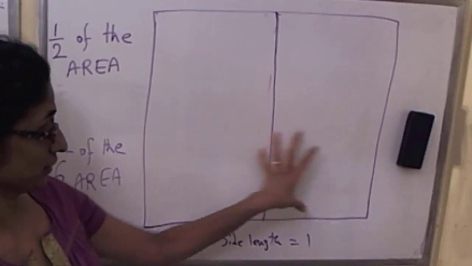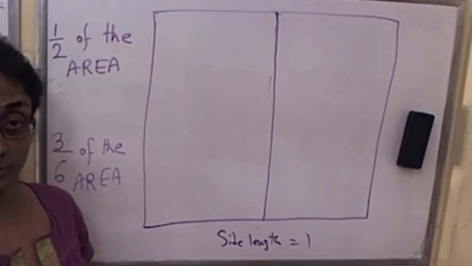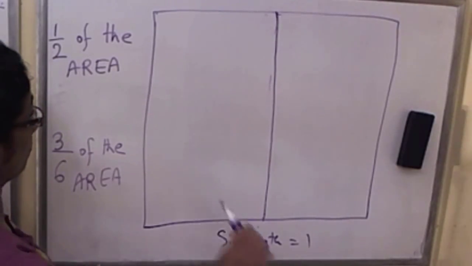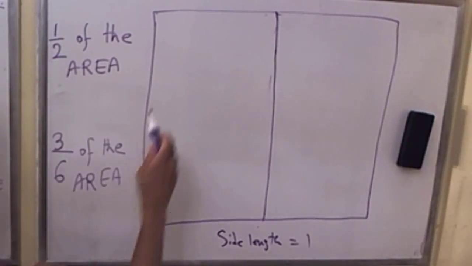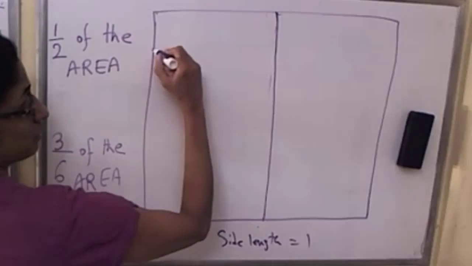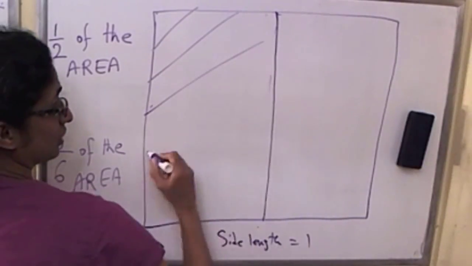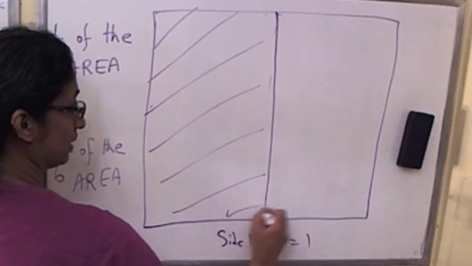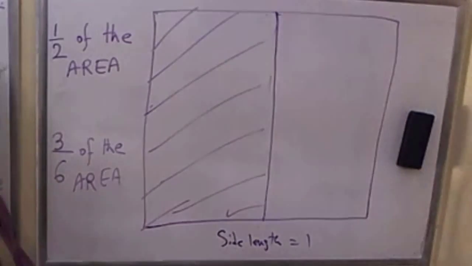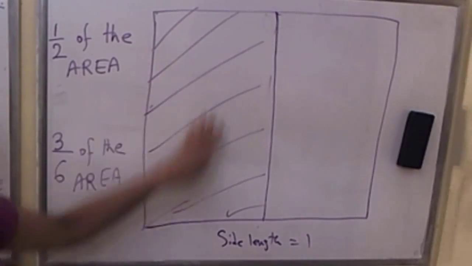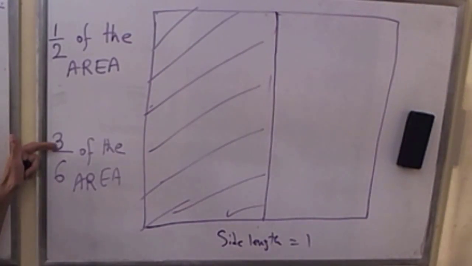And congruent figures, I think it's believable, have the same area. So you will believe half of the area refers to perhaps this piece of it. I'll even shade it for you. There, I've shaded half of the area of the square for you. So that's half of the area. What would 3/6 of the area mean?